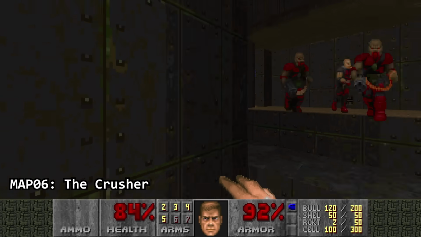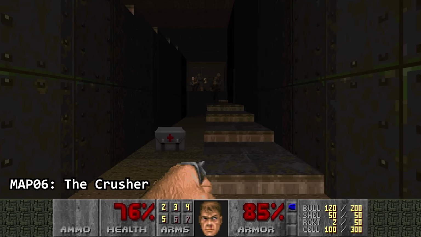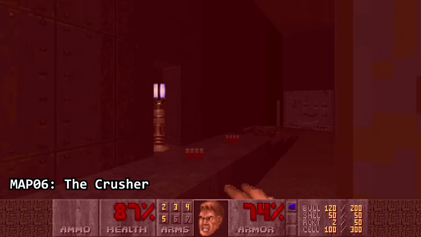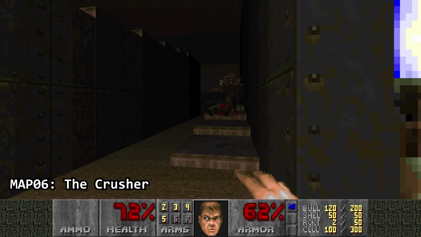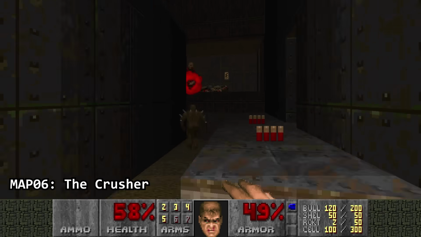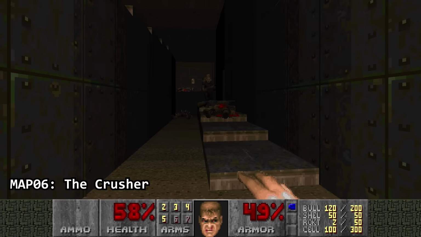Oh, yay, this room. It holds the red key, but it has some very annoying enemy placement. First to deal with those chain gunners. Oh, and this imp is also in the way. Come on. Shoot him! Shoot! Finally. We still cannot go for the red key. The shotgunner is also blocking our path.